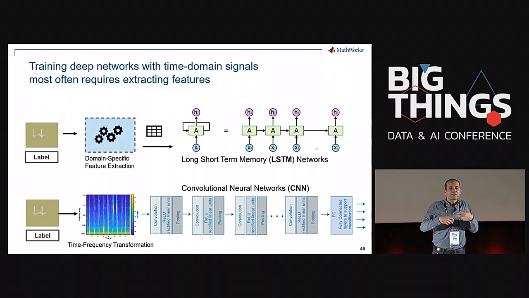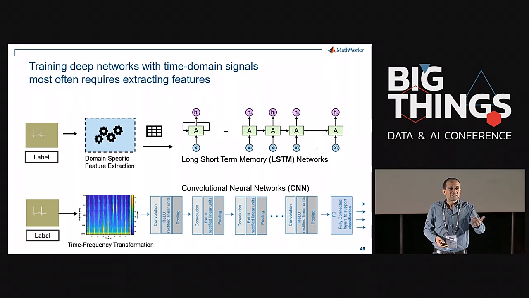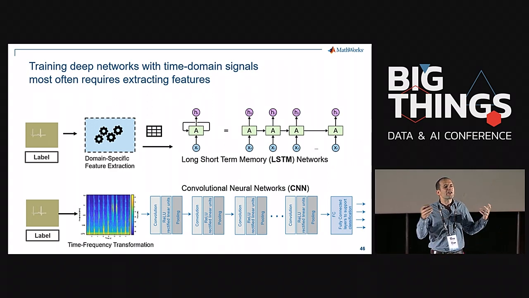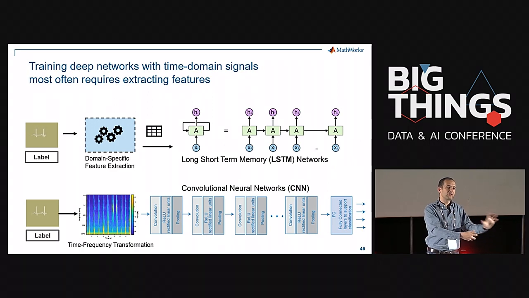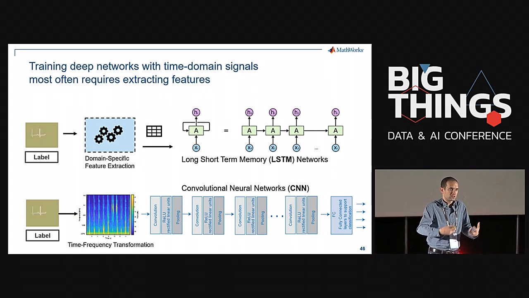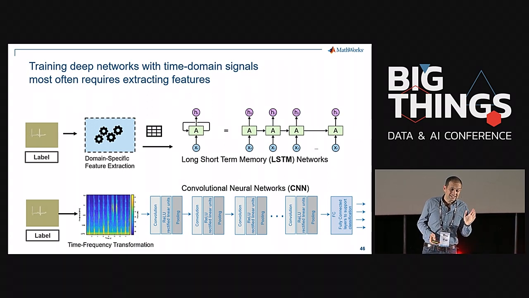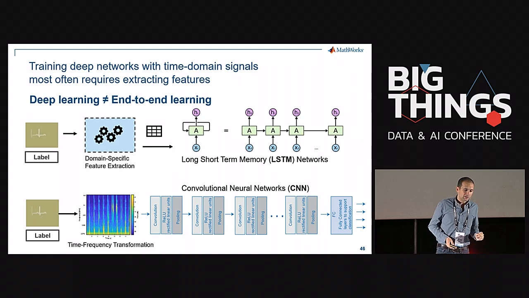The other way is that there are specific features. There are some that are very useful for speech or other domains that basically take some measurement or estimation of the data that we know makes sense. Typically, there's an invariance problem behind extracting features, in that you want to have the same features when you apply some modification on the data that doesn't change its substance. So there's a lot of literature on those. So that's the way to go. And again, deep learning doesn't mean end-to-end learning.